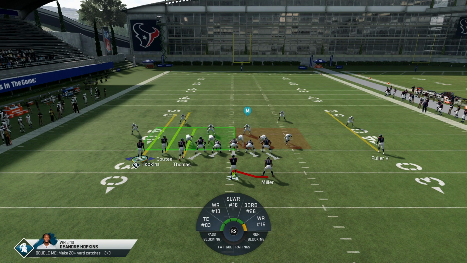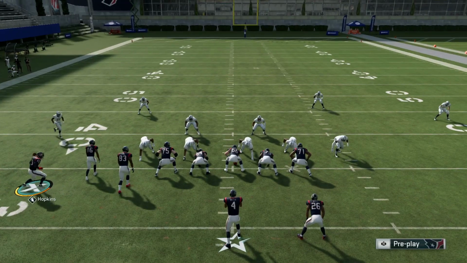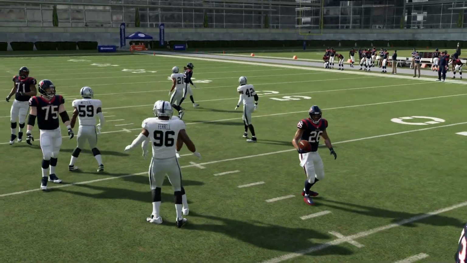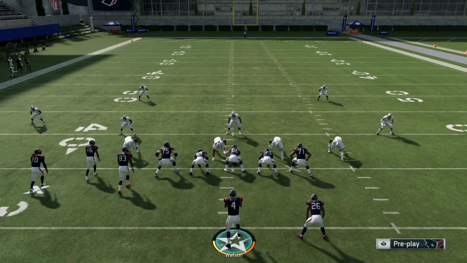Now I'm going to show you guys the draw. The draw is pretty much a simple setup. What I like to do is just pinch down for my pass protection. Not that it really matters. Motion Hopkins in, hike the ball right there. As you guys see, this isn't really a run you want to spam. It's not the best run to spam like a dive or a toss or something. This is usually for bunch players.